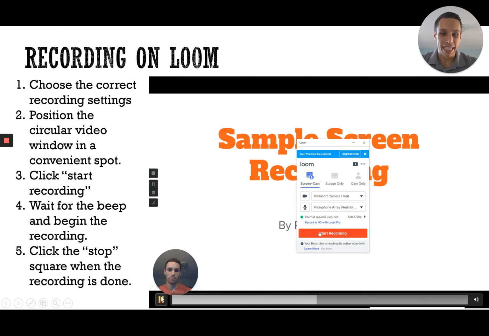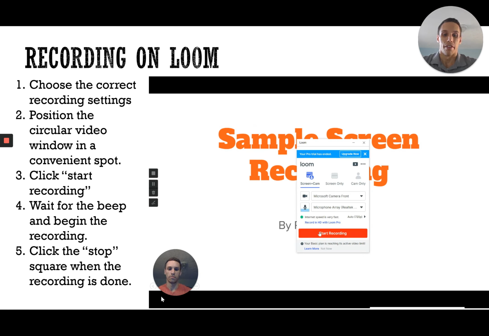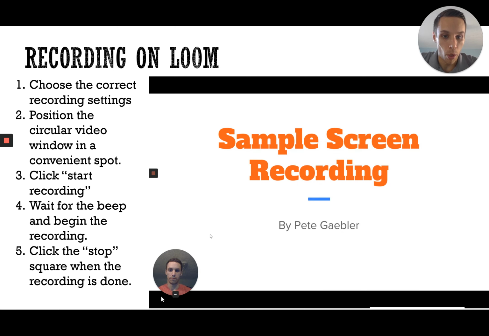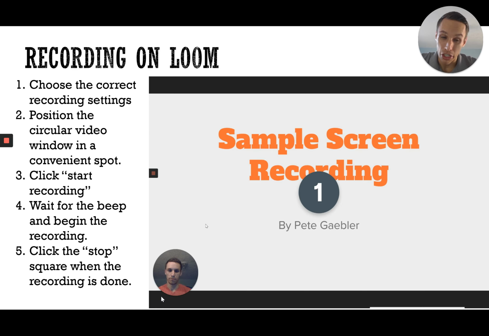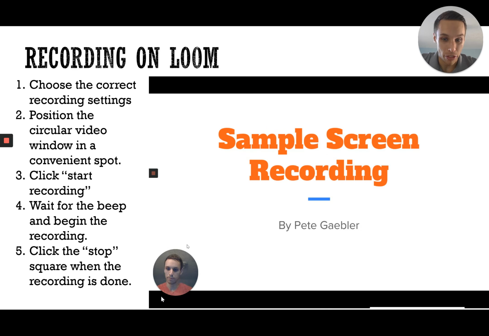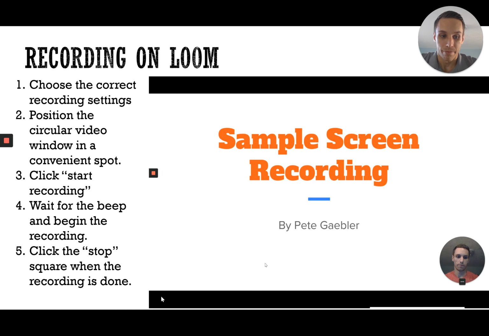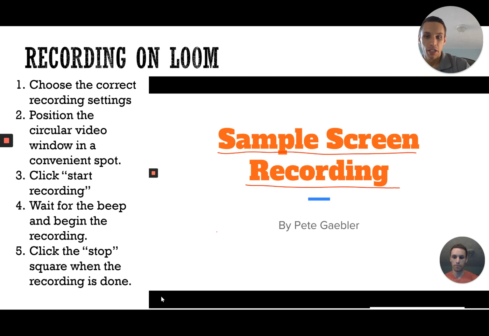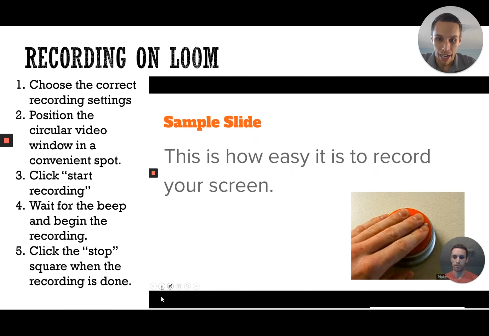Once you've clicked that, what's going to happen is the little countdown is going to come down on your screen. All right. And once you see that countdown, you're going to hear a little beep after 1. Now you'll see that you can still move your video around. You can also use PowerPoint to annotate the screen. This is very useful when doing online tutorials.